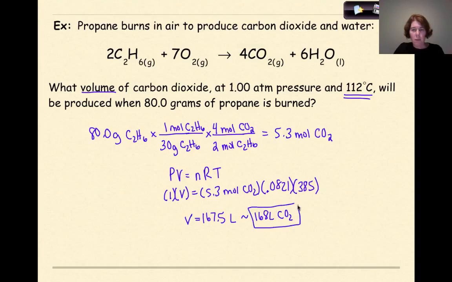All right. Now remember here, the whole reason of why we did this is because we're not at STP. I can't just go from grams to liters. I just can't go from mass to volume because I have a temperature that's outside the realm of STP. So if you see something like that, then you find the moles of whatever you're looking for, you plug it into PV equals nRT, and then you solve for the variable. The key thing here is that you have to account for this temperature difference, and that's why we did this.